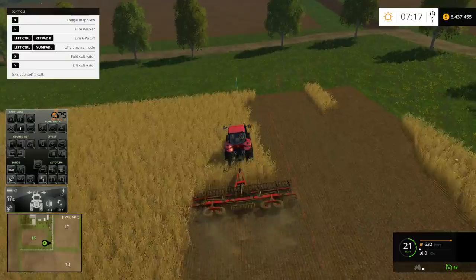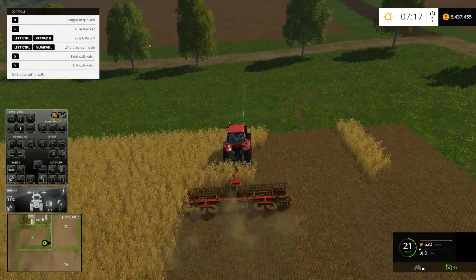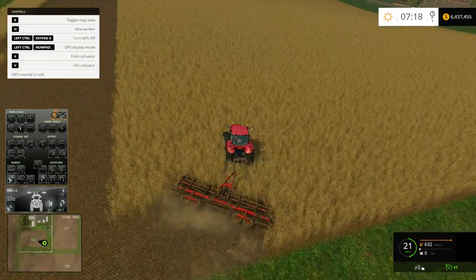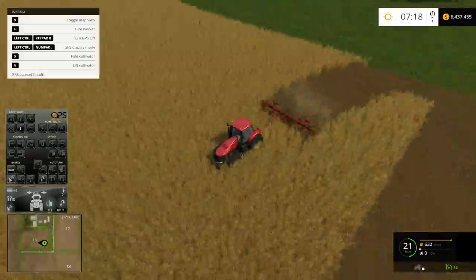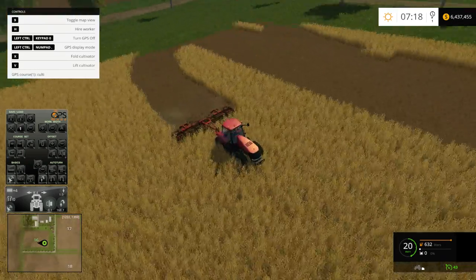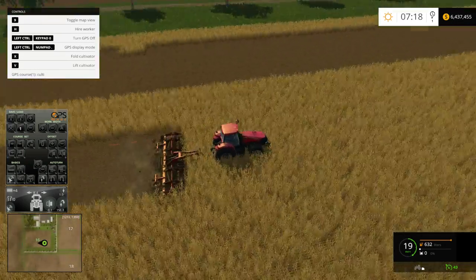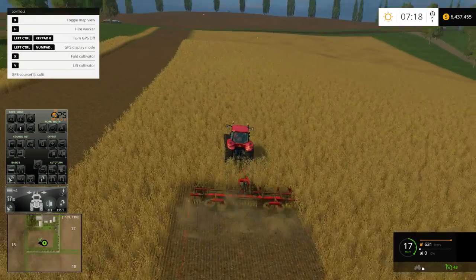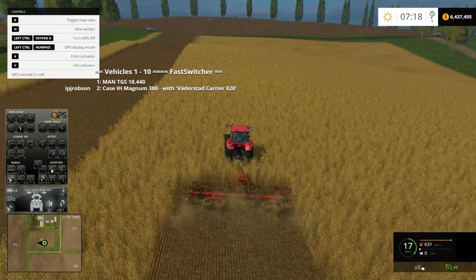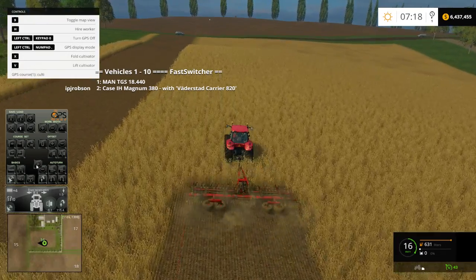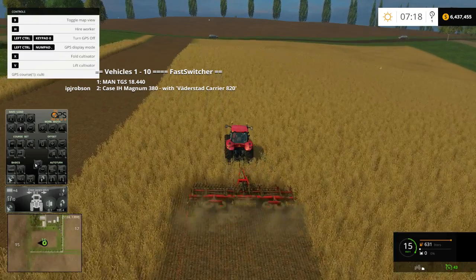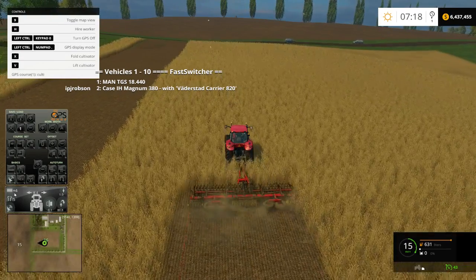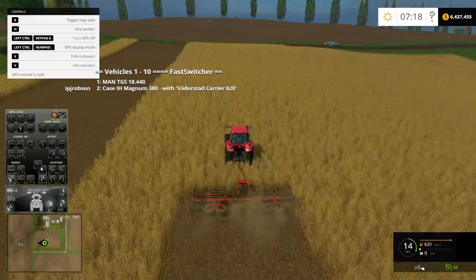So once it gets to the end of the field, it'll automatically turn itself to the next pass. Sometimes, depending on the implement you're pulling, it will skip a pass like it did right there. Because the turning circle of this particular implement is not very sharp, it decided to change a lane, and you can actually adjust that if you want to. You can adjust that by free lanes plus, so you can change it so it skips 3 lanes or 4 lanes. So that's what this information is showing right here.